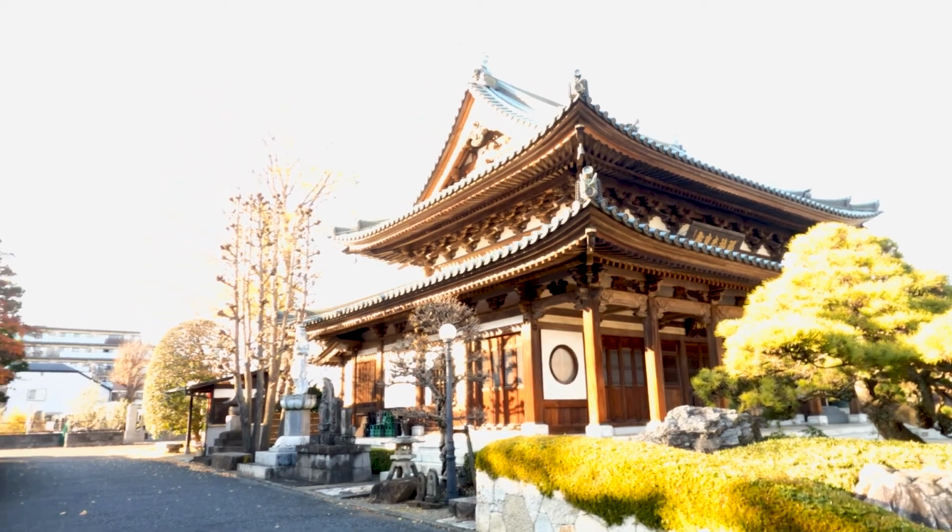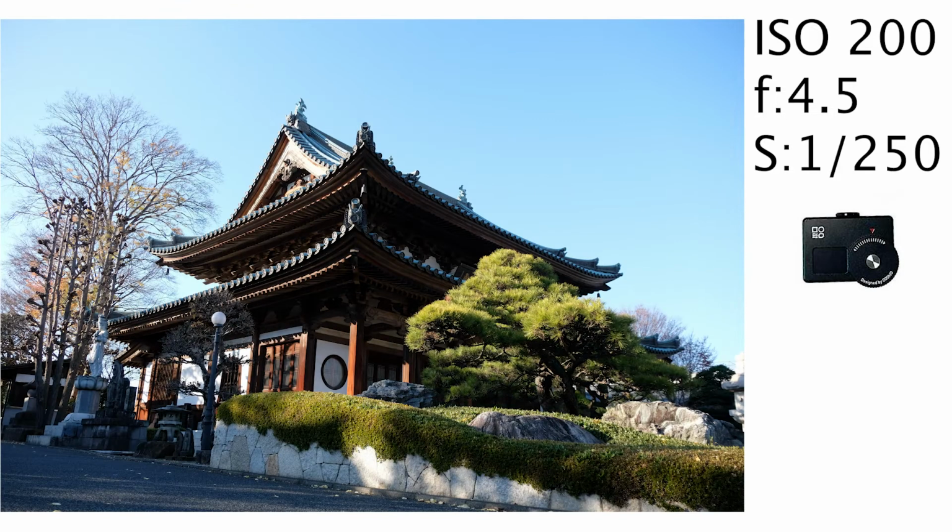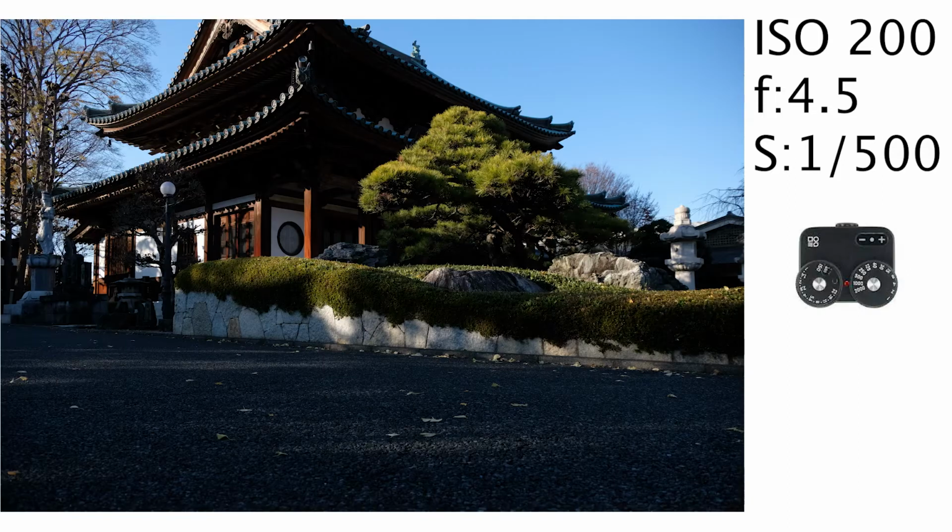So for our last picture, this is our subject. And let's check how the tree will perform. So, let's go back to the studio. And we're back in the studio.